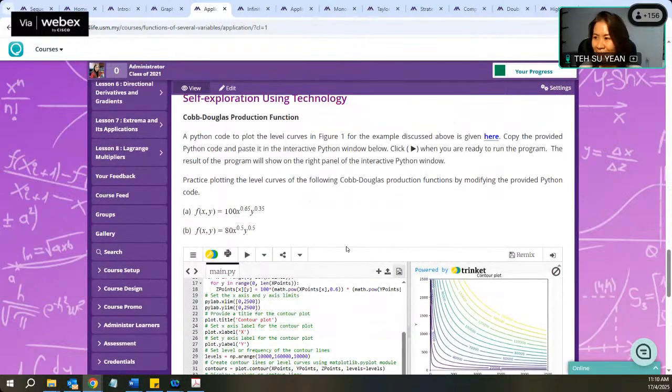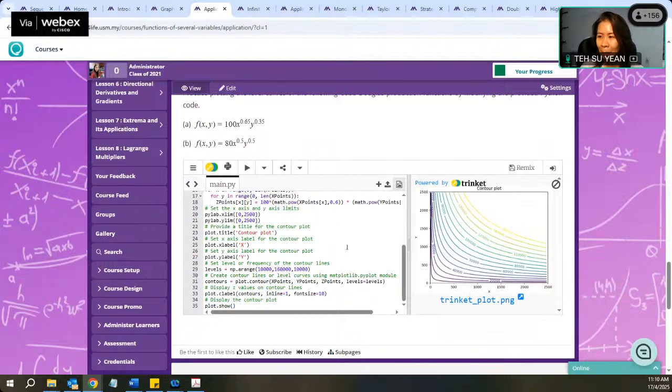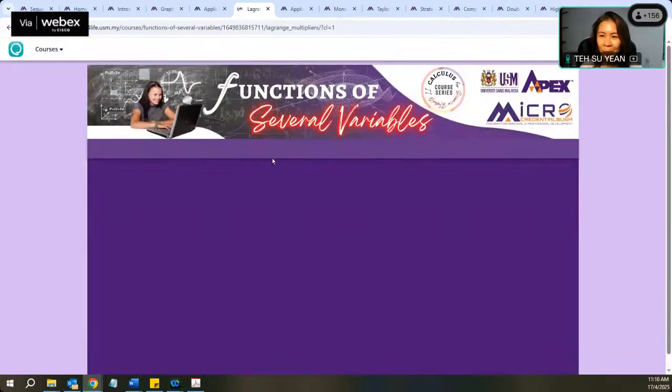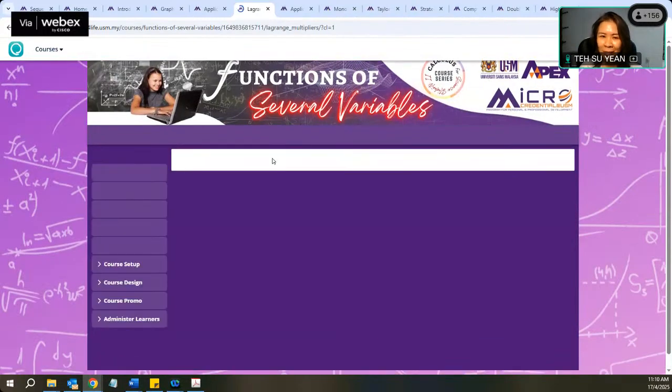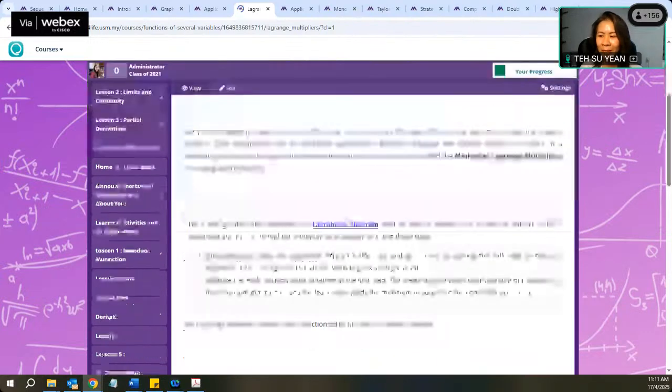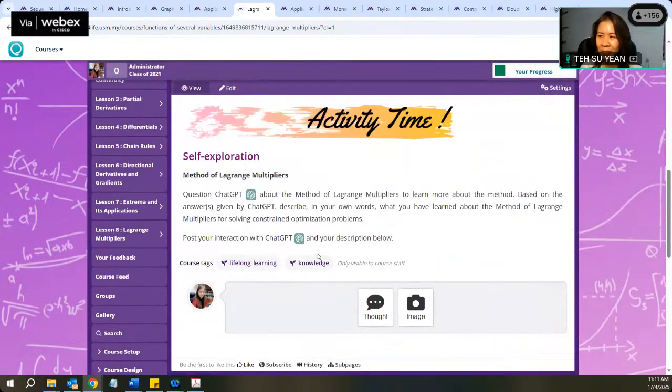So that's the diversification of activities. And of course, you can also make use of activities using AI. Sometimes I ask them to use ChatGPT or something to explore further on certain topics, and assess whether the answer that they get from ChatGPT is correct or not, makes sense or not. So you can do something like this. This is something that I would have under my activity as well.